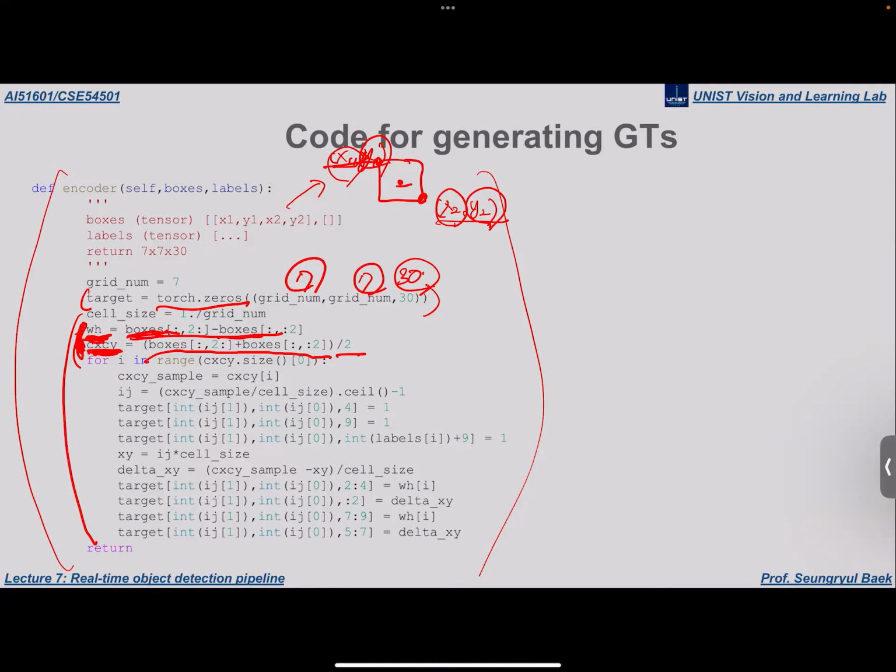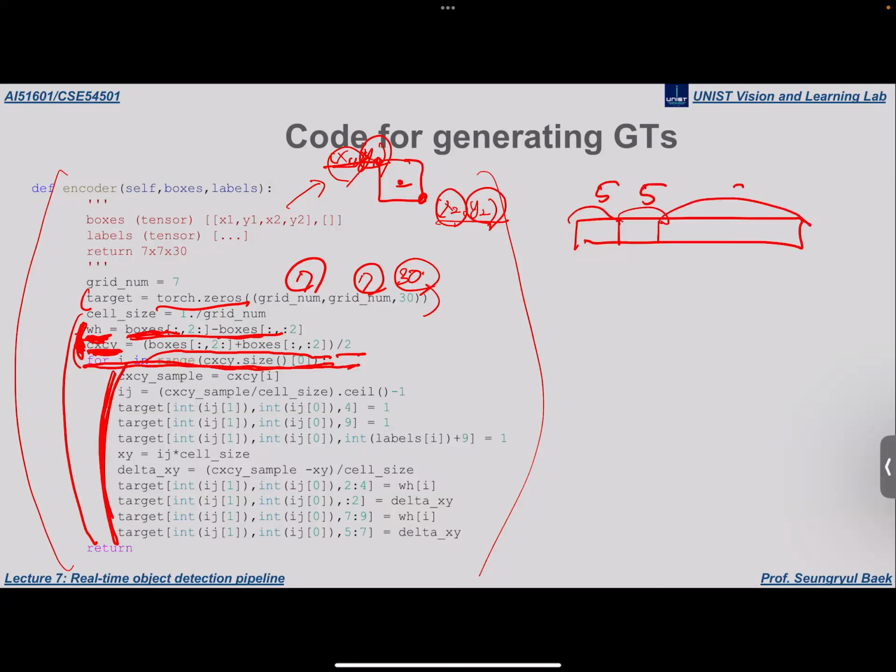And also, for the candidate boxes, you have to fill this kind of box information. So here, this is the 5-dimensional information, and this is the 20-dimensional information.